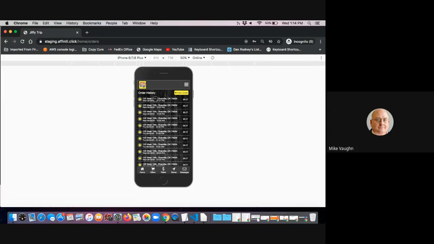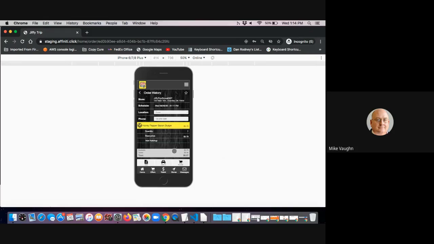I just take the top order off the list because that's my last order, the current order that I just made. And you can see toward the bottom here that I have a little check-in icon. That's a little car there. I simply click that, and I'll be brought to the check-in page.